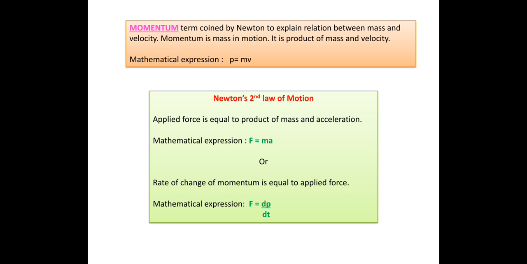So I'll just revise Newton's second law. Applied force is equal to the product of mass and acceleration, that is, force equals mass into acceleration. Primarily we are going to use this formula. But the equations of motion that we have done in the earlier chapter, those also we are going to use here.